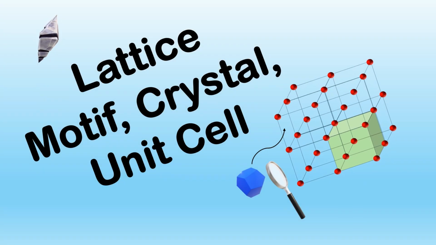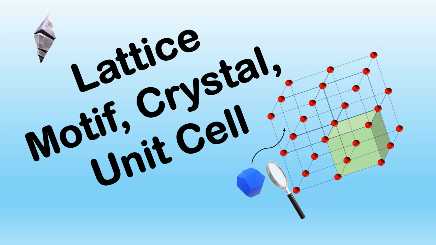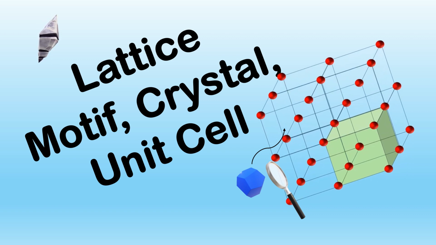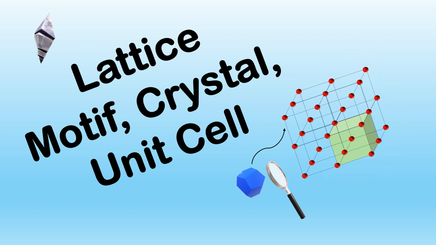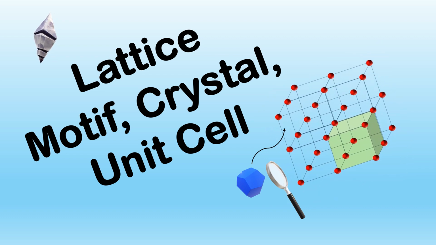Welcome all. In this video, we will learn about the concepts of lattice, motif, unit cell, and crystal. Before discussing the periodic patterns of atomic arrangements in crystals, we need to first understand the periodic arrangement of points in space known as space lattice. A space lattice provides a framework to describe the crystal structure of a material.